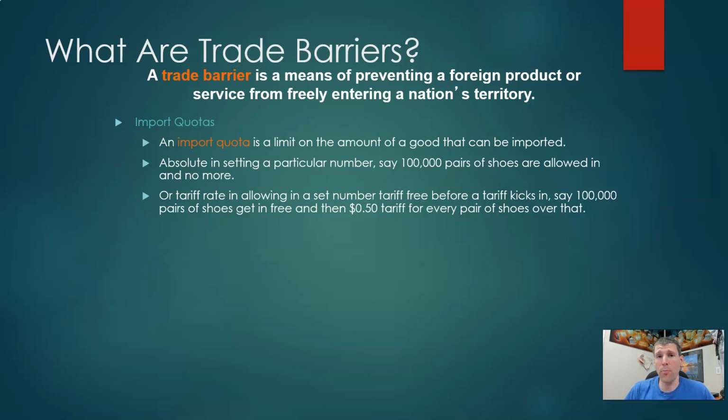So what we can do is an import quota, and this is where you simply set a number, right? So we're going to import so many pairs of, let's say, shoes that were made in China. After we hit that many pairs, we're going to cut it off completely. Either that or we'll set a tariff on every amount over that will escalate. All right, so therefore foreign shoes would be more expensive and your domestic shoe producers would have an advantage.